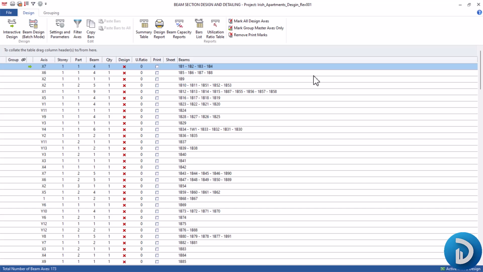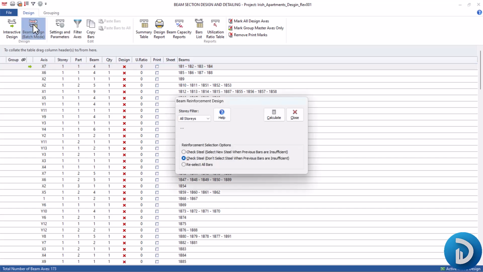So to design our beams, we'll come to this part here, which is our beam design batch mode, and we'll click here. When we click this, you will observe that we have three different options available for us to design with. These first two options are very useful when you are dealing with cases of redesign. Let's say you've performed a previous analysis and design on the structure in question, and some reinforcements were provided.